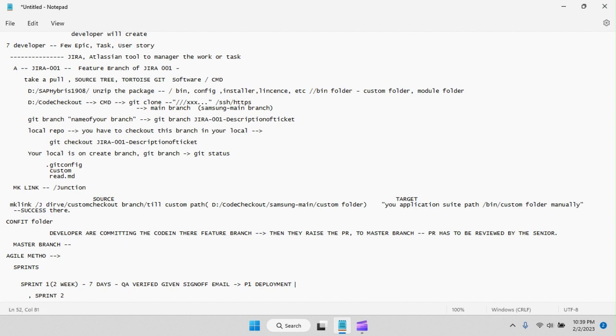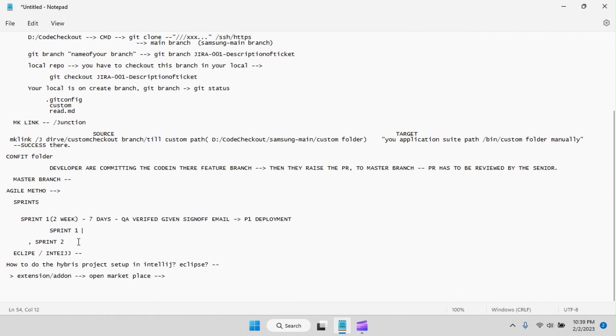Now sprint one changes should be merged into the master branch.